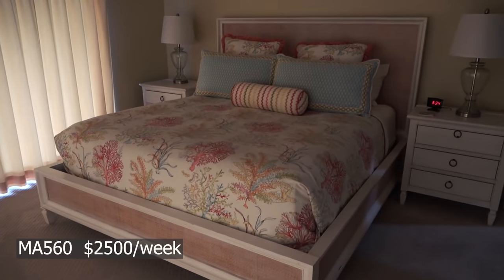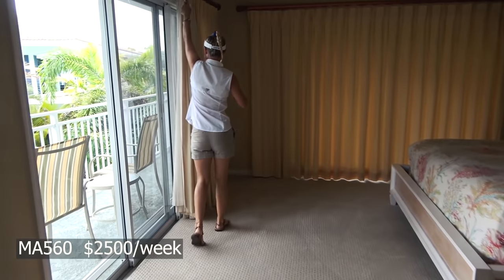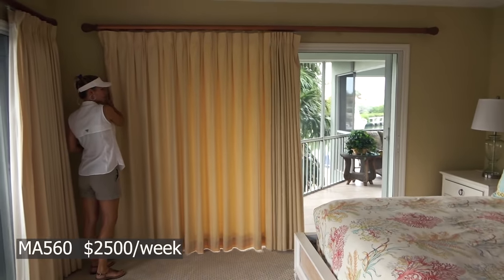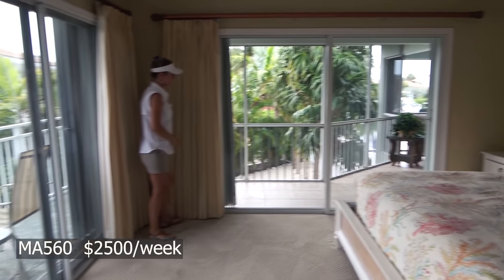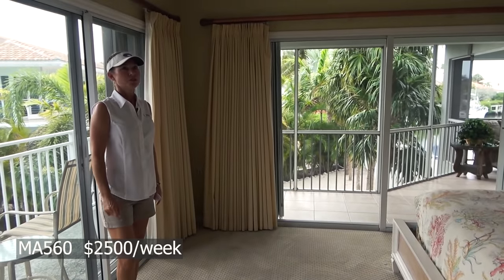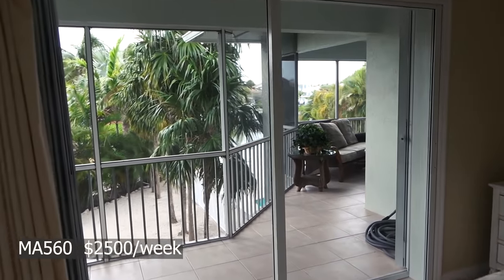Another pretty bedroom here. Very large bedroom. Oh, this is nice. Counter to get ready. Yeah, dressing room. Sink and bathroom in here, and a pretty shower in here. Very pretty. Yeah, you can go out this side or the front. So this would be the master. I would think so. Yeah, very nice.